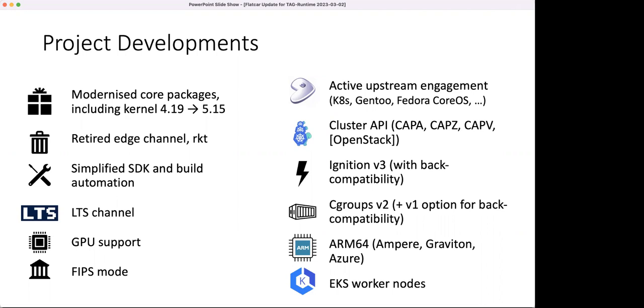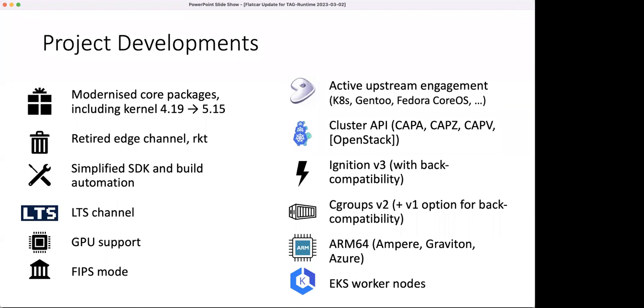We've done a lot of work upstream with various communities related to Flatcar, including a lot of great collaborations with the Red Hat folks, the ones that work on Fedora CoreOS, because there are a number of projects that we share in common. Ignition is the provisioning component for the first-time boot, when it picks up the config and provisions the node, and so we actually worked with the upstream community on that.